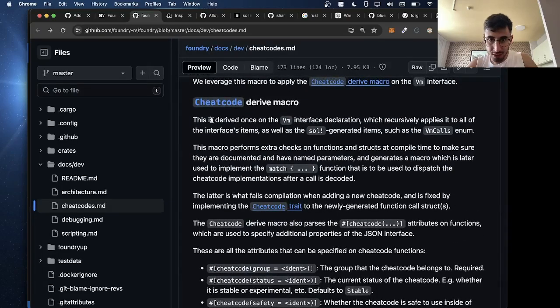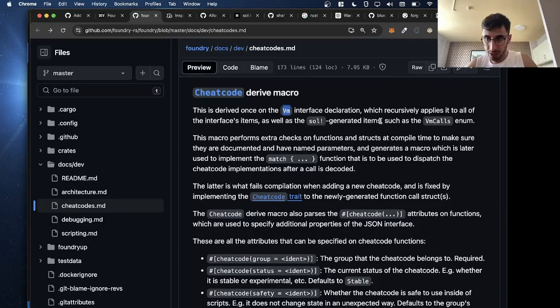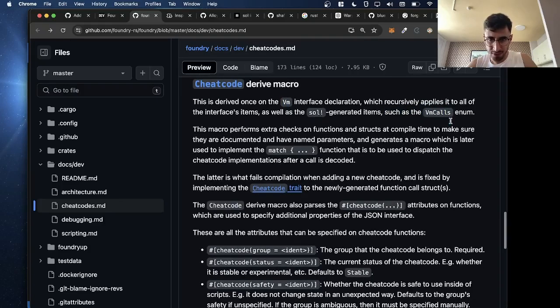This is derived once on the VM interface declaration, which recursively applies it to all of the generated items, such as the VM call enum. The macro performs extra checks on function structure, compile them to make sure they're documented and have named parameters. It generates a macro which is later used to implement the match function.